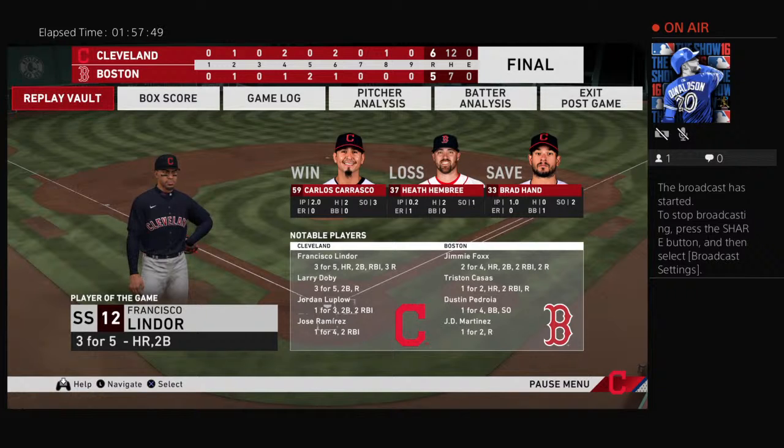The final line score for our ball game tonight: for the victorious Cleveland Indians, 6 runs on 12 hits, no errors. They left 8 men on base. For the Red Sox, 5 runs, 7 hits, no errors. They left 9 runners on base. Time of the ball game: 3 hours and 24 minutes. Tonight's paid attendance at Fenway Park, 37,755. We'd like to thank the Red Sox Nation for their continuing support and remind you to please drive home safely. Good night.